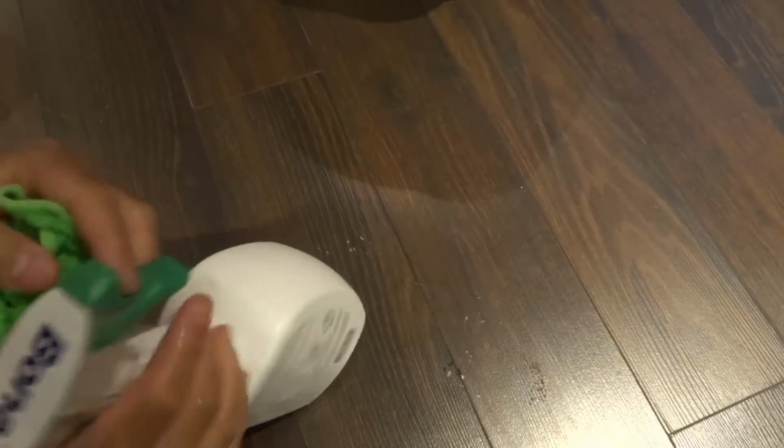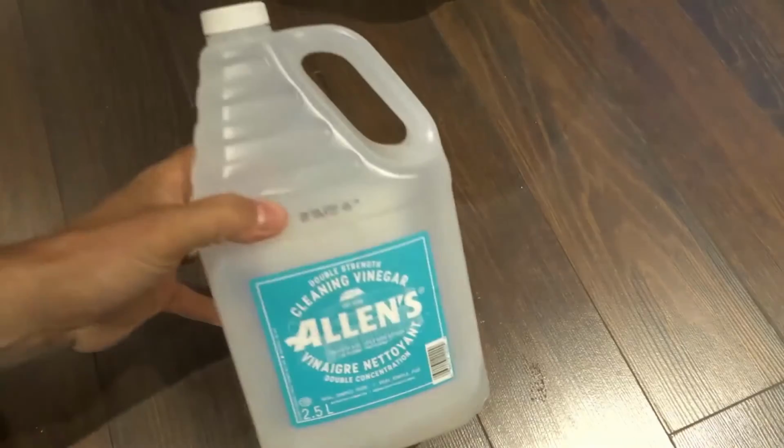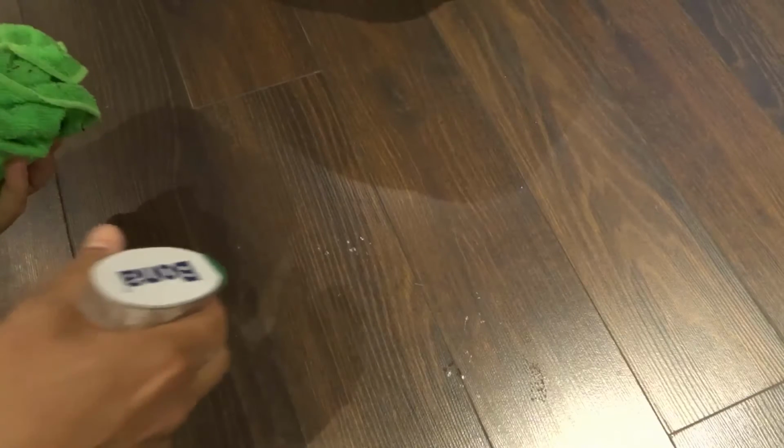Let's make sure that this is on spray mode. It is. You want to get your cleaning product, and just apply it to the area. If you're using something like this, you can spray it on. If you're using the cleaning vinegar instead, the white vinegar, you just want to put just a little drop on each, just the tiniest drop. You really don't need a lot. So even with this, I'm going to put one spray there and one spray there. Okay, so I've basically sprayed the areas.